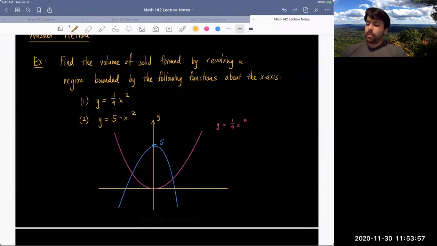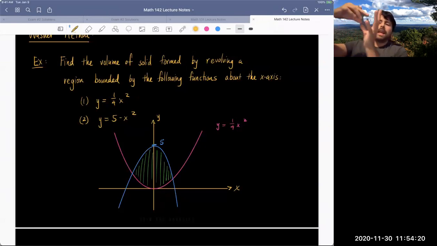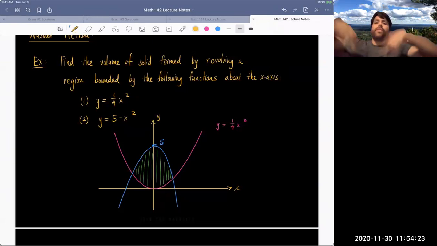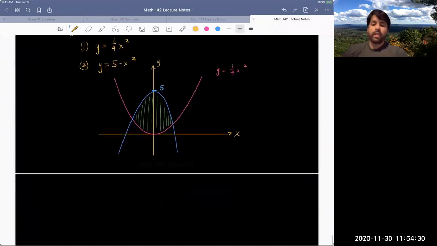And what is it that I want to do now? I want to take this region and I'm going to revolve it around the x-axis. Now the question is, what happens when I have two curves? What happens if I have two curves, and then that region that's bounded between those two curves, I want to revolve that around the x-axis. What is that going to look like? So that's gonna challenge our perception a bit more, right? How it would look like.